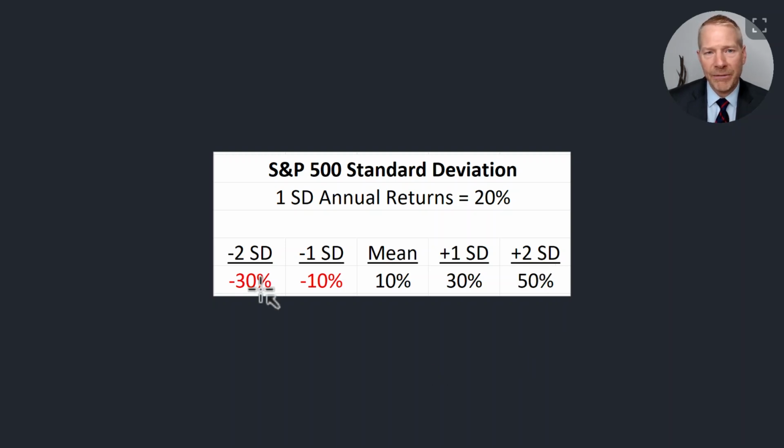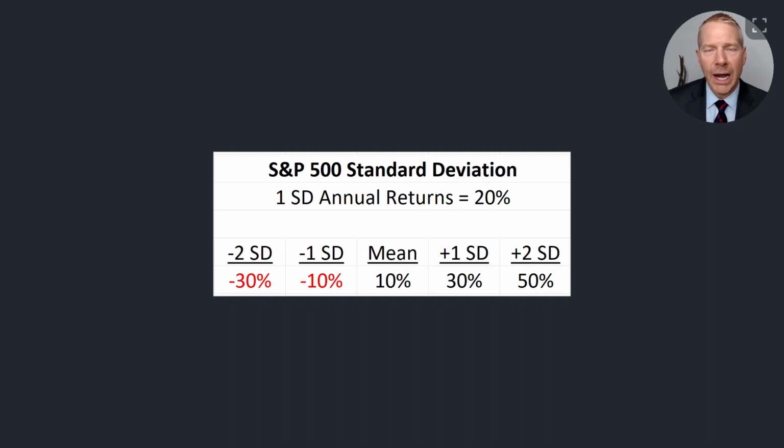So with the S&P 500, you could easily see a loss of 10, 20, even 30% in any given year. But beyond 2 standard deviations, which in this case we're looking at beyond -30, that's rare. So the best way to use standard deviation for your portfolio, in my opinion, is to look at the -2 standard deviation number. Whatever that number is, are you comfortable with the loss that you see there? If the answer is no, then you need to move down to a lower standard deviation portfolio.